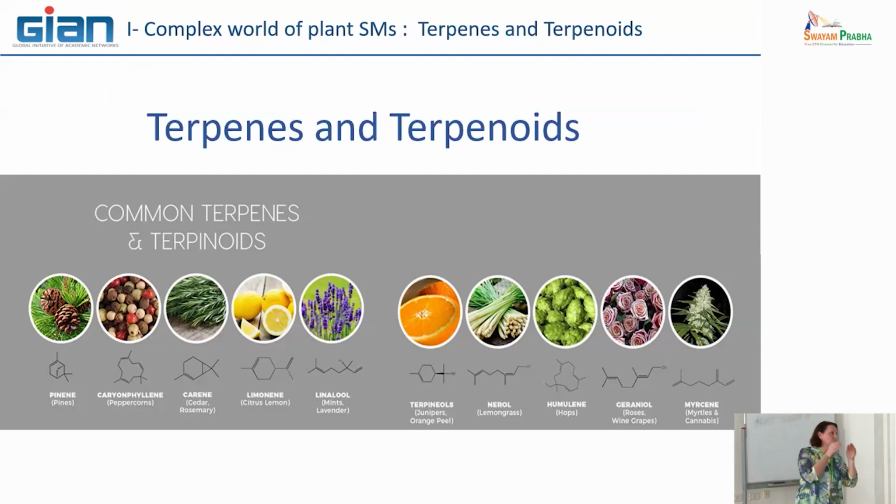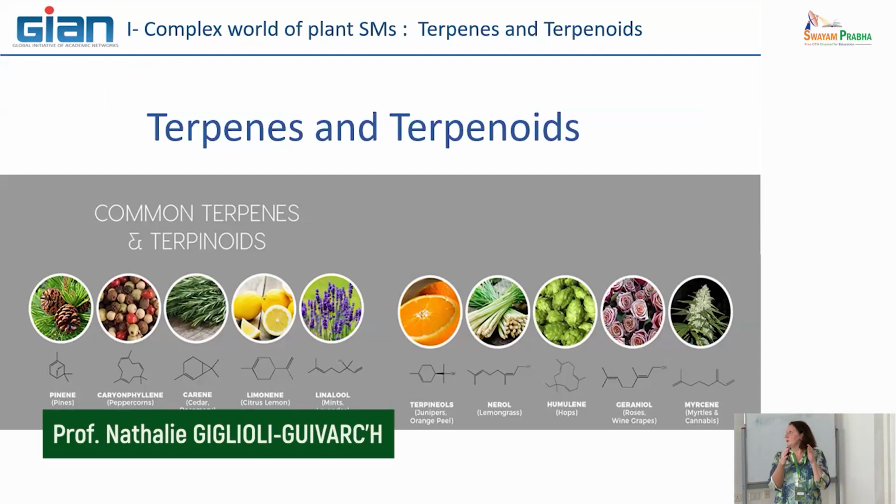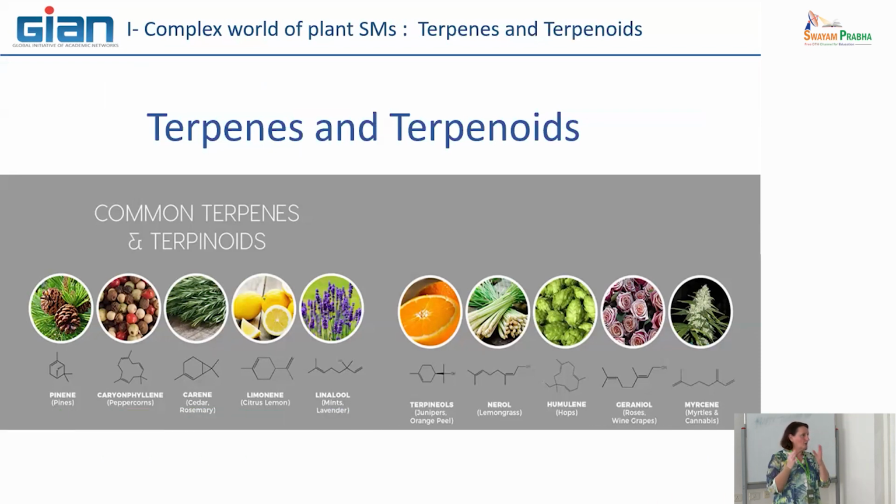Now, I would like just to focus with you on the three main classes of metabolite: terpenes, terpenoids, and also the others, in order to show you why they are interesting and what their chemical structure is. So, firstly, one of the bigger classes is terpenes and terpenoids, and you probably know some of them, like limonene, for example, or geraniol, or other molecules that are currently used in different applications as food systems or drugs or cosmetics.